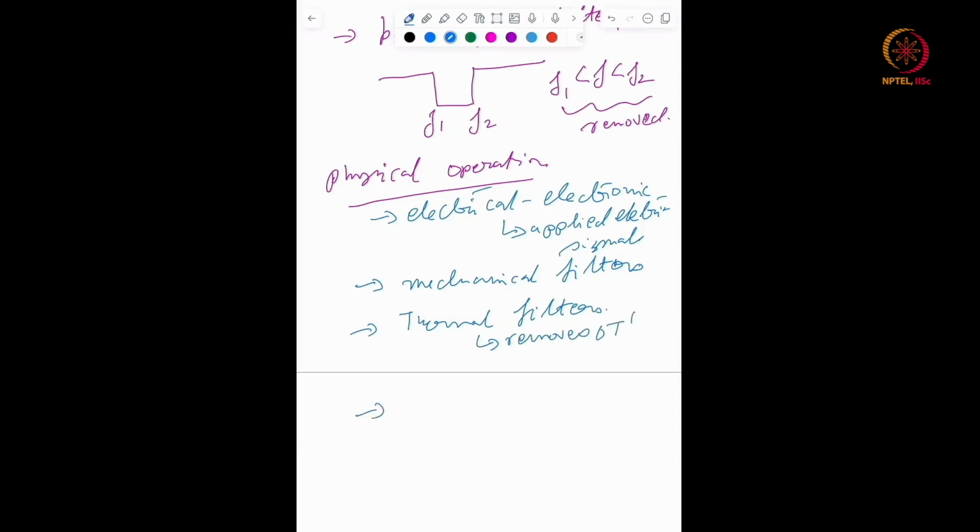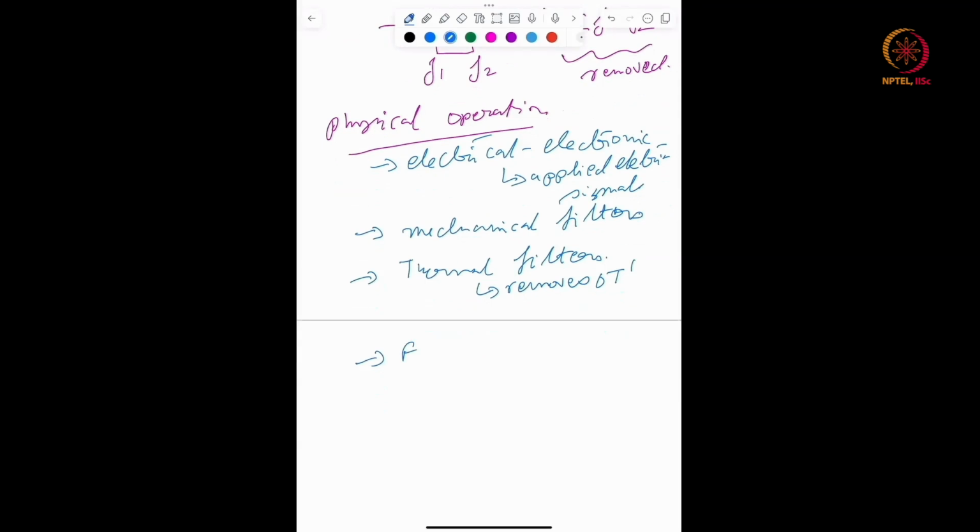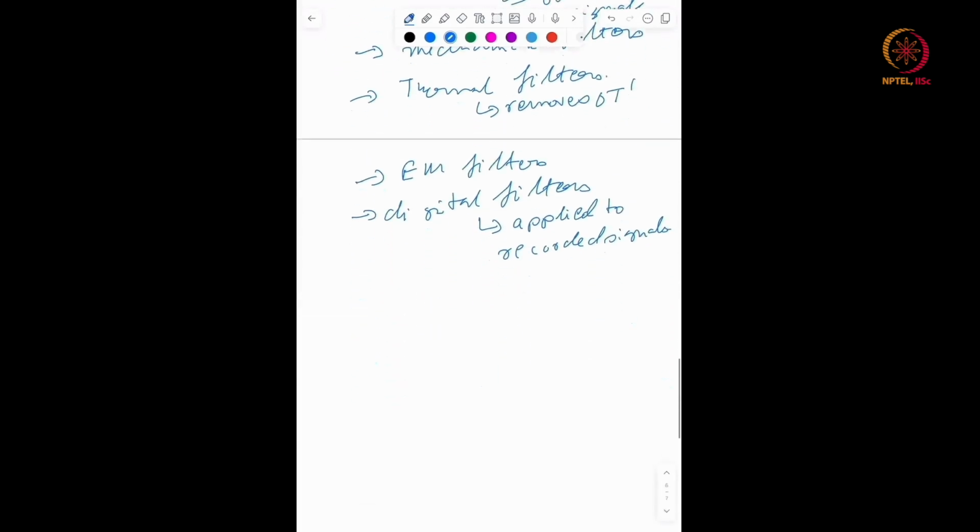And then, of course, you have electromagnetic filters. The electromagnetic filters are designed to remove the interfering effects of electric and magnetic fields. Then you can have digital filters, which apply to recorded signals. And you can have multipass filters, and this is something that we will use a lot. Actually, doing your PIV, it's applied to a recorded signal. So you have a signal which is recorded, then you can apply these digital filters to do this.